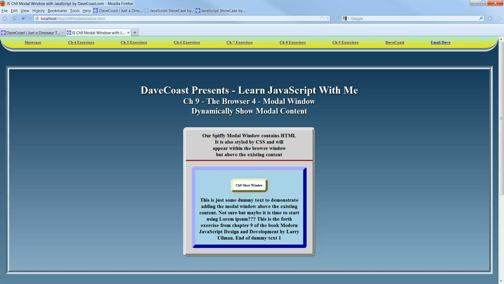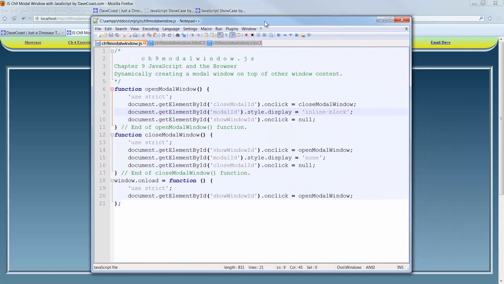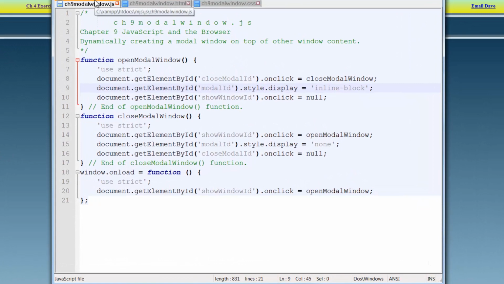So here is the code. This is the actual JavaScript code. And bottom up. So we start out with window.onload. So when the window's loaded, we execute an anonymous function. Anonymous because it has no name. And one key statement in this function, it does a document.getElementById, which sets a reference to this element on the page. And dot onclick goes ahead and starts an event listener, and it executes open modal window. So that's that button that I clicked to make everything happen.